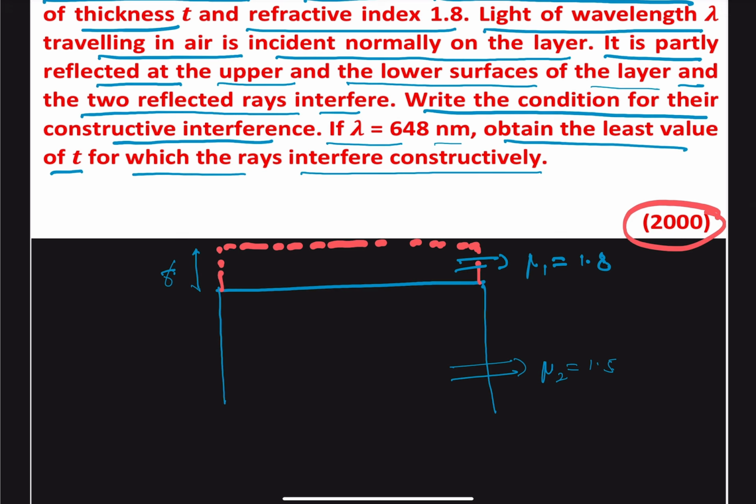So we have, you can say, a light incident which is normal. Let us suppose this is coming in normal, and partially it is reflected at the upper end and partially it is reflected at the lower end. So we call this 1 and we call this 2, and this is our ray. So these are all interrelated with each other, shown separately in order to differentiate them.